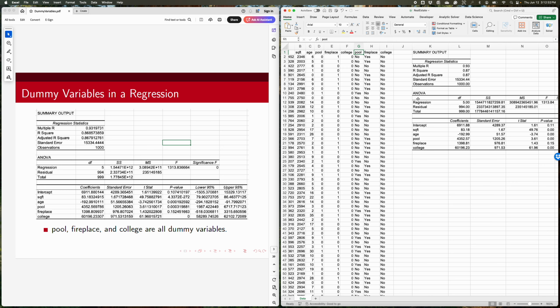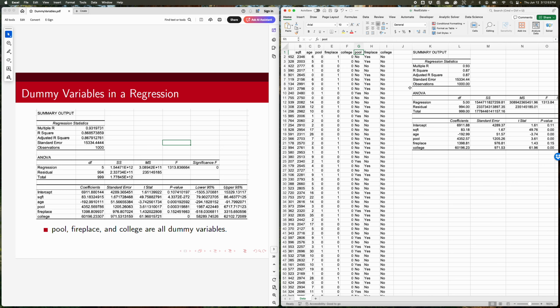So maybe your homes are in the east part of the county, the west part of the county, north part of the county, south part of the county. Let's say you omit south. So you create dummy variables for east, west, and north. You would now compare all of the coefficients on those areas to the south region.